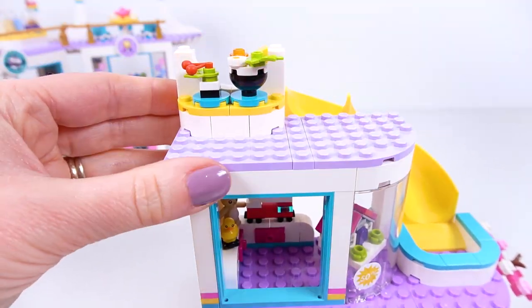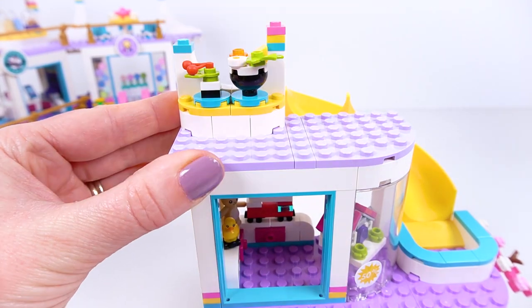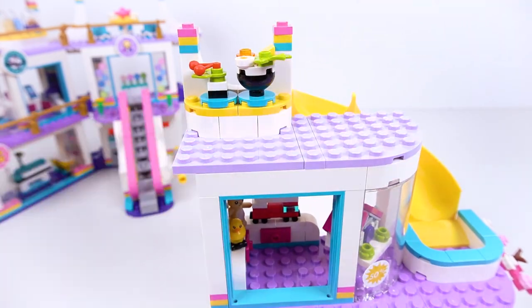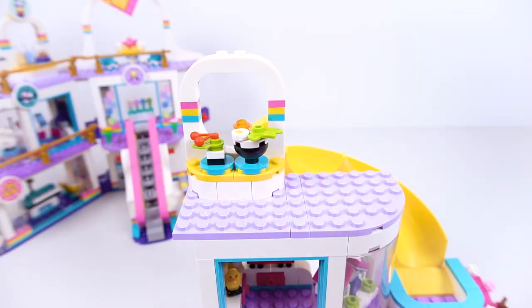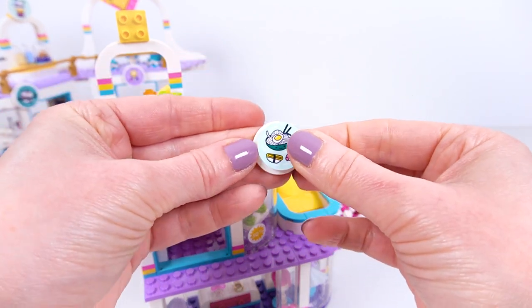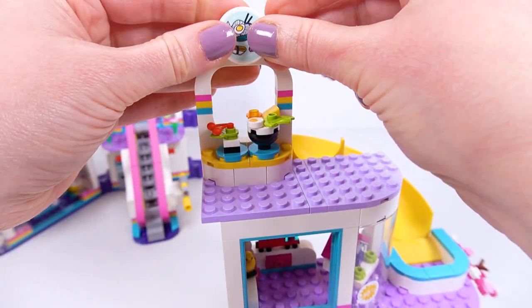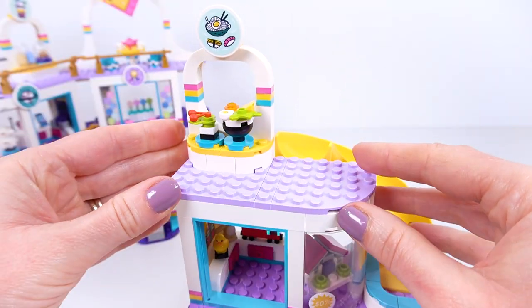Adding that to that jumper plate and building up the top of the sushi kiosk with those blue and yellow and pink details. On goes that arch detail and an angled stud brick. And we have our sushi sticker. The little bowl has a face on it. Oh, this is making me so hungry. I've got sushi cravings now.